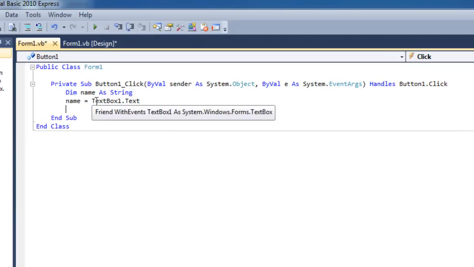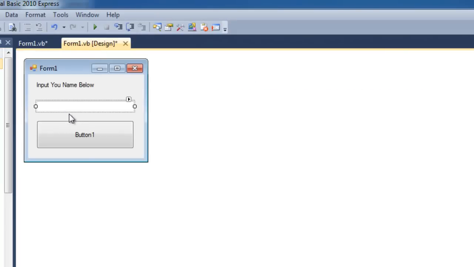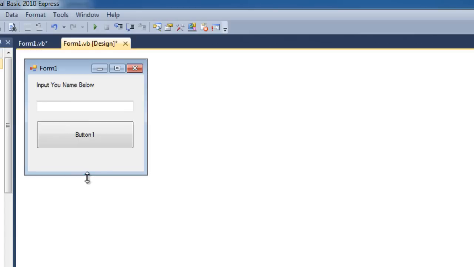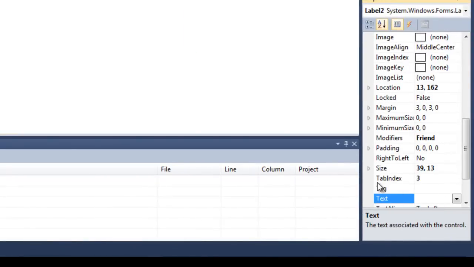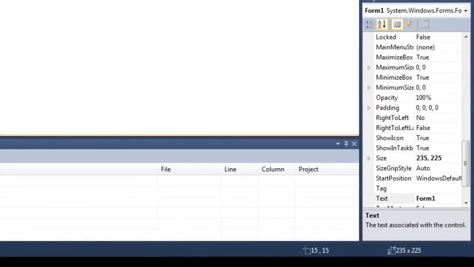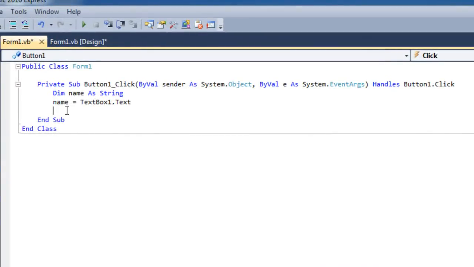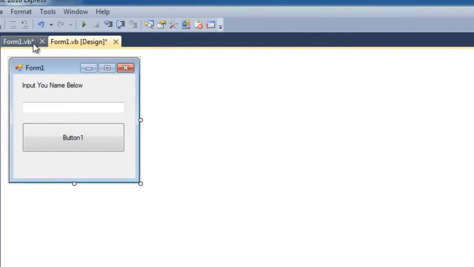and then what we want to do is output that to a label, which I forgot to put in below, and then just erase everything in there. And then we want to output whatever is in there to the label, which is here.